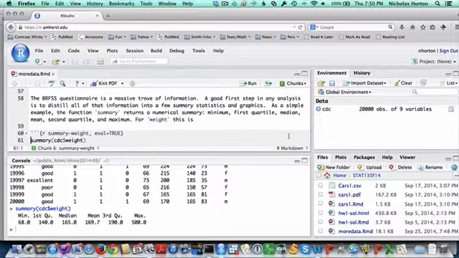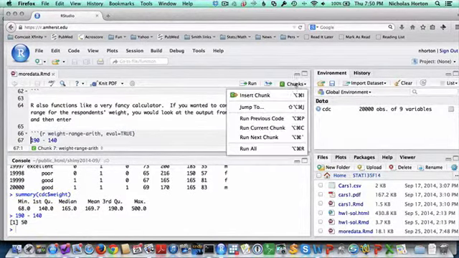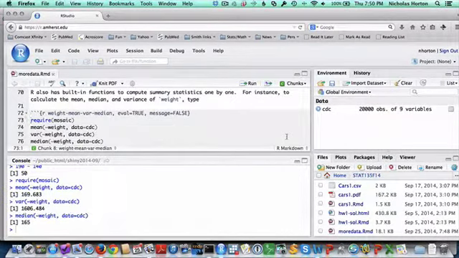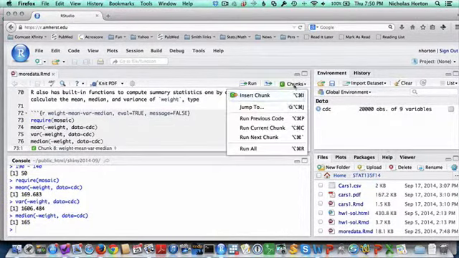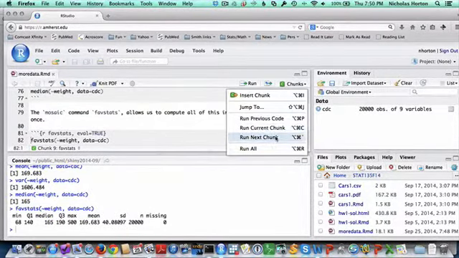And here we're referencing a variable within a data frame by saying CDC $weight. This is another way to access variables. We've been using the tilde and the data equals, but this is another approach that will work. We can then calculate the IQR ourselves, calculate other summary statistics, but eventually we're going to come down to running favstats, which will give us all of those in one fell swoop.